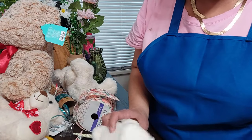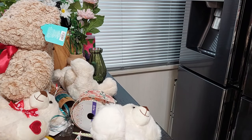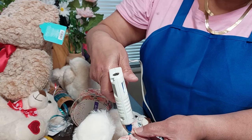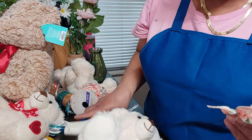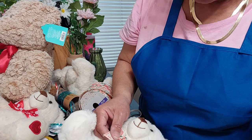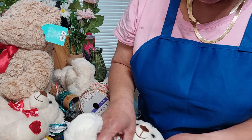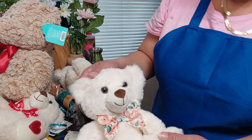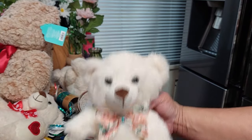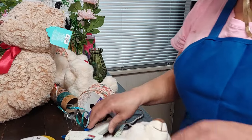Then I'm going to take my bear and my hot glue gun. I'm going to place a dot of glue right there, then just place this right on the bear underneath his chin where the other bow was. Hold it for a minute — you don't even have to hold it too long; the glue attaches to that fur and stays. And voilà! Cute. This is prepping my bears, and the prep work goes pretty fast.